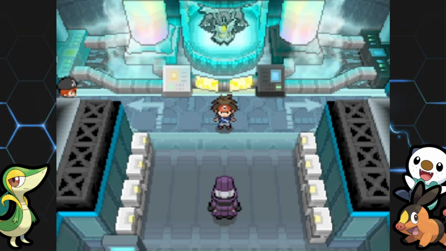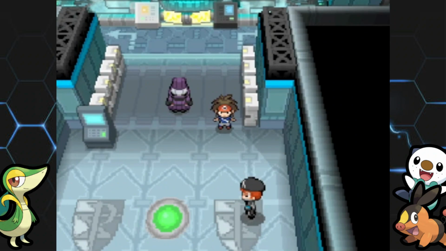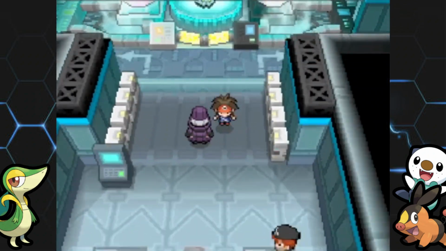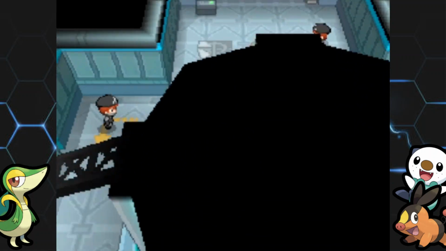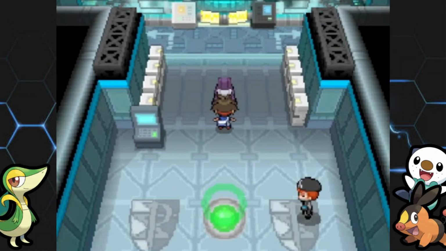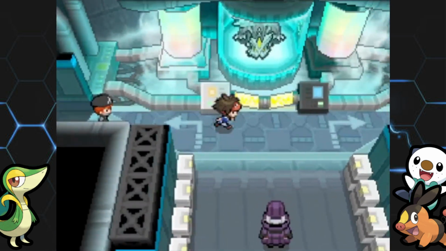In the last episode, we came up on the plasma... No, wait, we did that two episodes ago. We were already in the Plasma Frigate, and then we had to do this little password puzzle thing to open up this barrier and then defeat Zinzolin for like the 21st time in this playthrough.